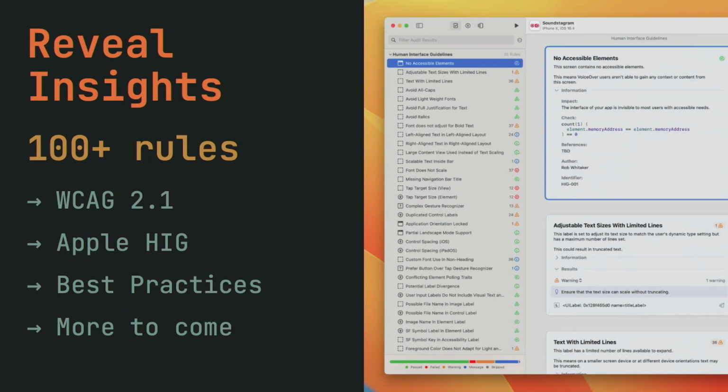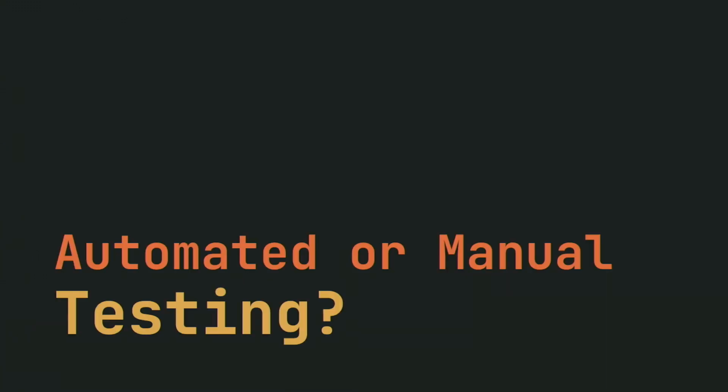I don't want to spend too much more time on Insights today, except to say that we currently have more than 100 rules out of the box that work on both accessibility and layout data. The rules cover everything from the big, does my app support landscape mode, right through to the little, did I forget to set the translates autoresizing mask into constraints boolean, which we always forget, and were developed in cooperation with experts in our community.